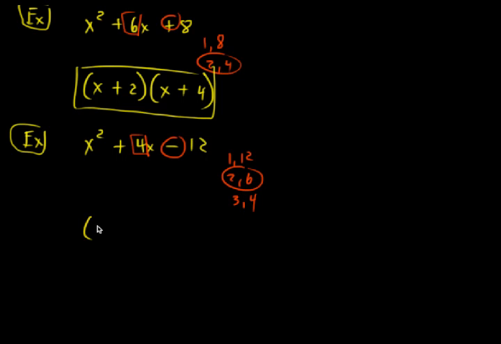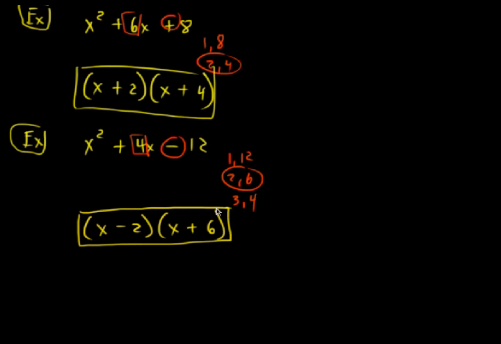So I'll write x with a 2, x with a 6, and now the signs have to be different because they multiply to be negative here. But they add to be positive, so the more influential of 2 or 6 must have been my positive number, being the 6. And then 2 must have been negative. And that would be the factored form of that quadratic.